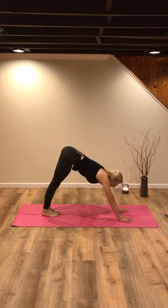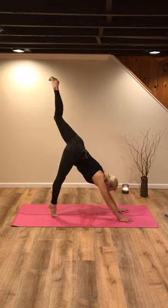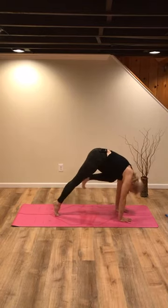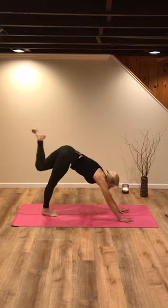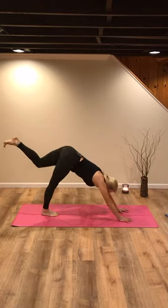Re-solidify your stance. Home base, let that left leg lift. Maybe the right heel rises. Bend the knee, turn open at the hip. Left knee, left tricep, tap it way up high. Inhale, stretch it nice and long. Use your breath. Left knee, right tricep. Keep the right kneecap facing down. Work that oblique.